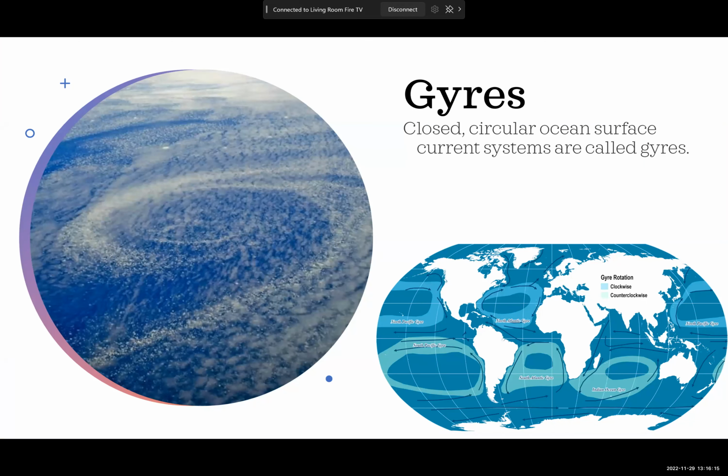All right, so gyres. These are closed circular surface currents in the ocean. We have a Pacific gyre that's become kind of famous for what? Does anybody know? Garbage patch. It is. It's an ocean garbage patch. All the stuff that gets left on the beaches or dumped in the oceans ends up in a gyre circling around. And you can actually go to one of the ones in the Pacific that's very well known, and it is full of trash. It's a giant circling trash pile in the ocean.